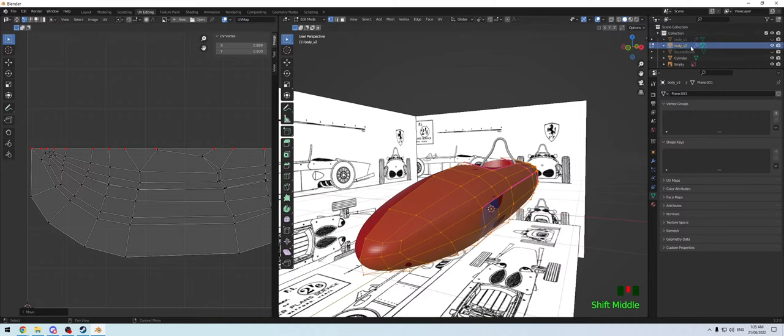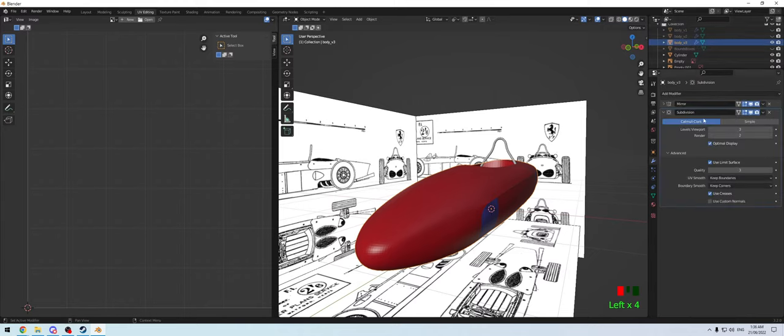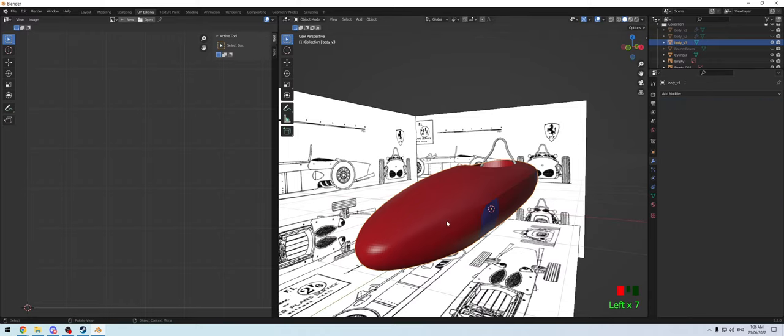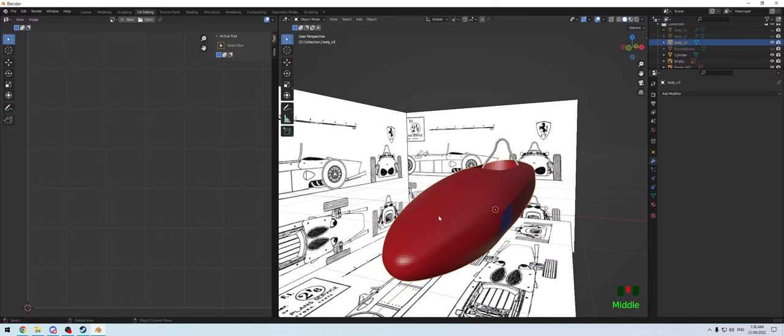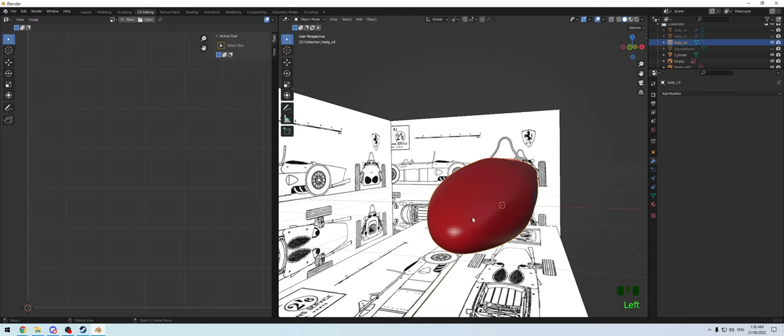This is body V2. Because this is a clean unwrap, I'm just going to go ahead and duplicate that again, because we're going to do another big step now. The next big step is we're going to apply the mirror. Then we're going to apply the subdivide on everything. Now, if you're noticing that this is also completely flat, what you can do is just go shade smooth on the selection. But we'll do that later. We don't want that quite yet.